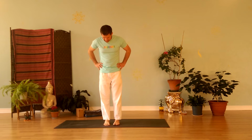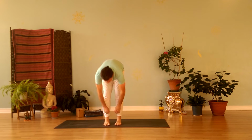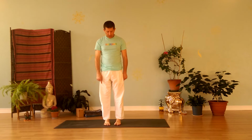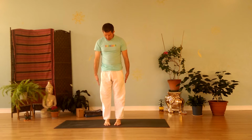So finding a nice stance, hip bone distance apart. So we want approximately 2 fists between the heels. The big toes are going to be a little bit closer together. You see the outer edges of my feet are parallel. Good. So let's stand with the hands at the hips, gazing forward.